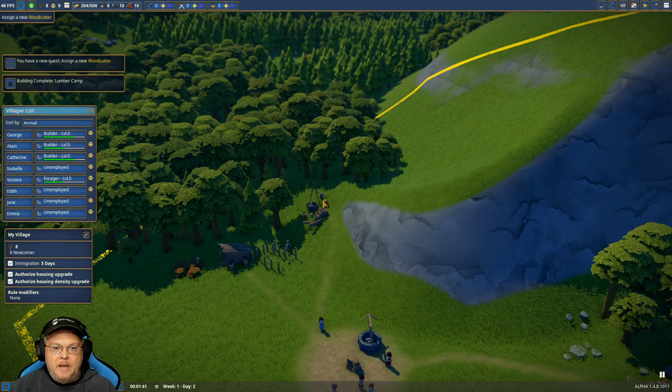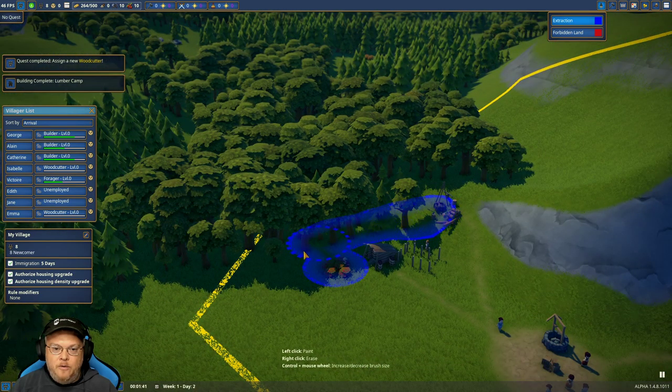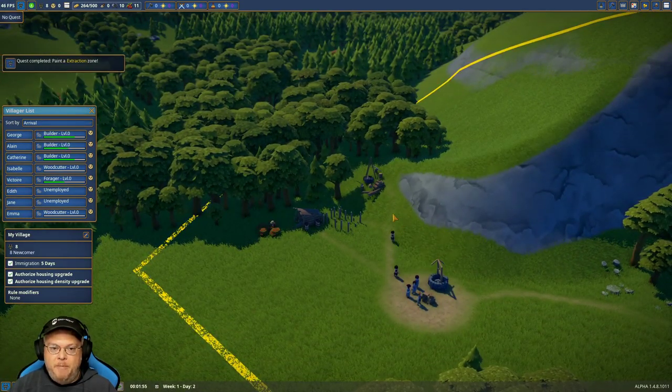All right, so the lumber camp has now been built. Let's assign two guys to be woodcutters. And let's get an extraction point for the woodcutters. I want to get rid of all of the wood that's over here. So let's just clear this out as best as humanly possible. Work on this side. We'll go back and fix the extraction point later. Done and done. Come on, jam on it. All right, that's done. Okay, so our two lumber guys are going to go and start chopping away.